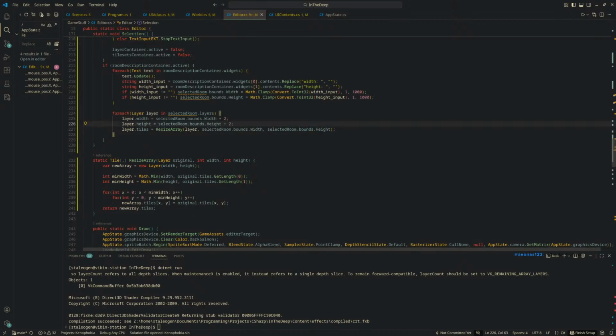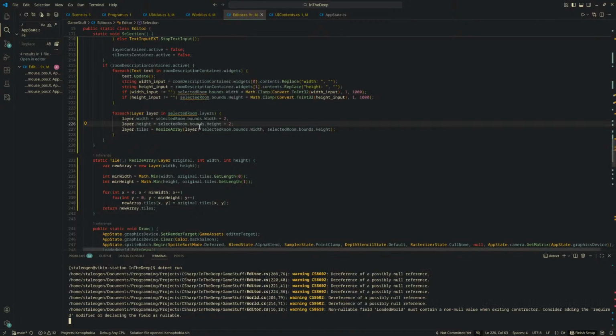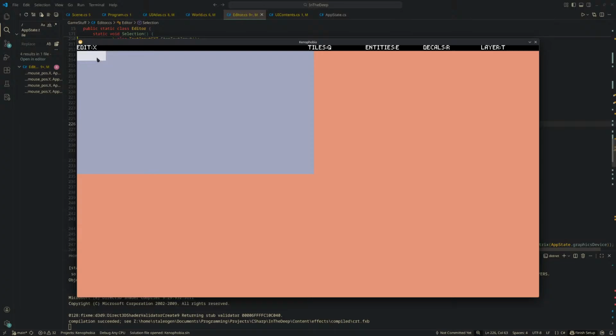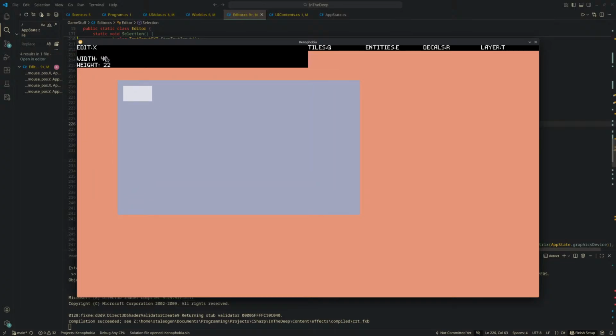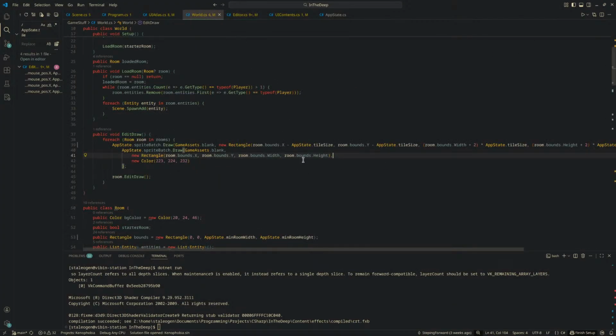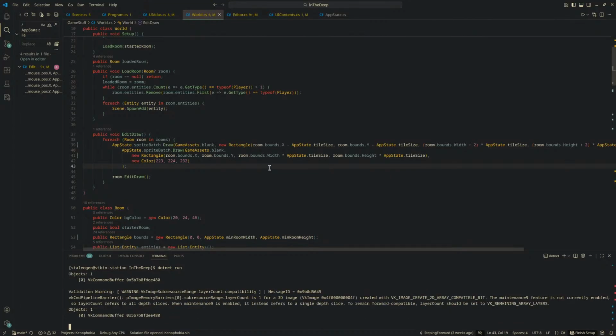So let's see if this works. .NET run. I wouldn't say this. What? Oh, because I'm only changing the size. Yep. Where's the file size? Here. Oh, it's larger. Okay, let's see now.